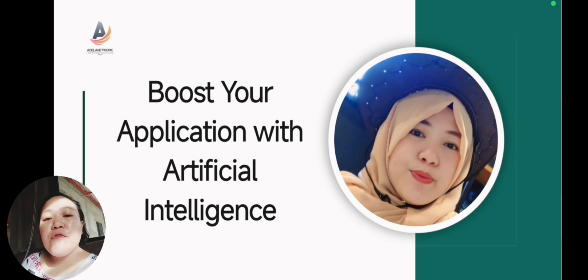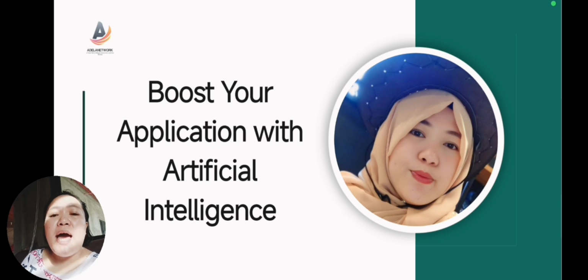And I know everyone knows about artificial intelligence. I'm gonna show you how you can improve your application letter with the help of artificial intelligence. I'm sharing this because I know that you spend a lot of time just to write an application letter.